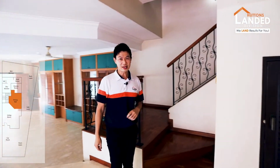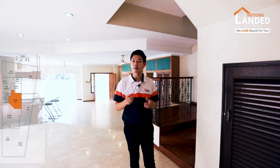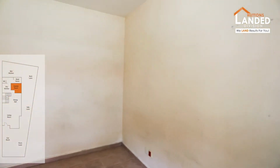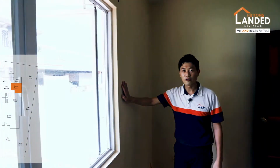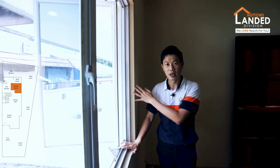Are you excited to see? So the granny room, or so-called guest room, can be enlarged, or you can also make it en suite as well. When we step inside, on the left-hand side here, you have ample space to do a flush wardrobe. And on my right-hand side, this room is facing the garden. Of course, if you want direct access to the garden, you can make a door here.